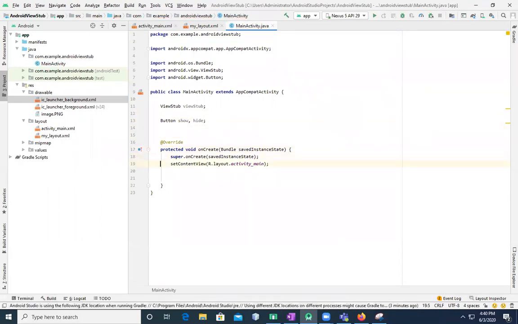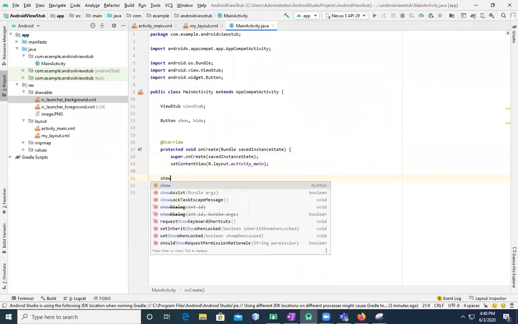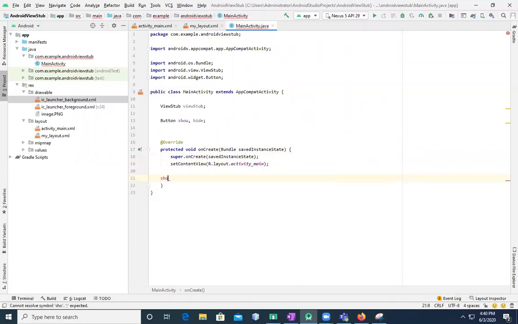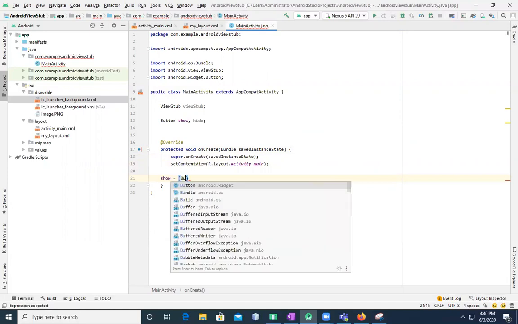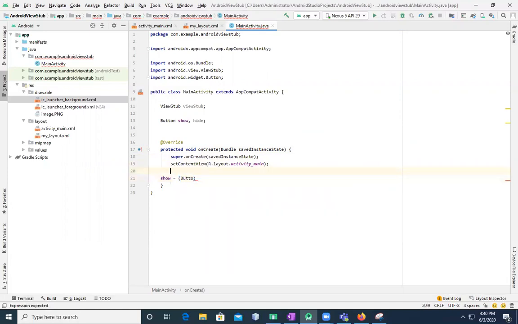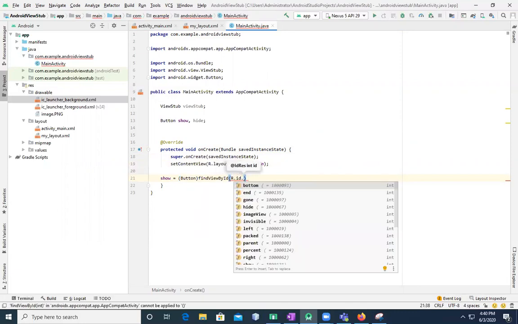And then I will come out from this, I will come here, and then I will use show is equal to button. I need to read the ID. So button, Android widget, findViewById, right? Then R.id dot, what is the ID? It's show.